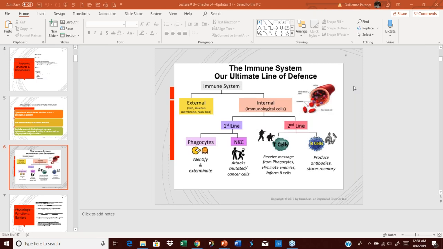Lupus is an autoimmune disorder that basically affects the kidneys and other parts of the body. There are four different types of lupus. The first thing you are going to see is the butterfly sign. The butterfly sign is the rash that happens at the level of the cheeks and the nose, right?